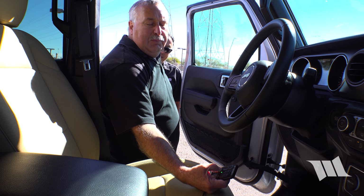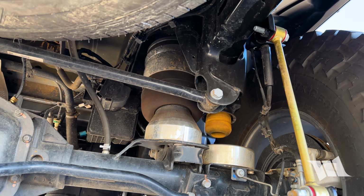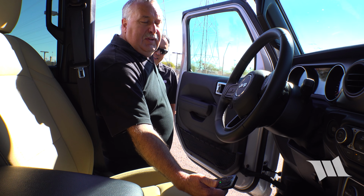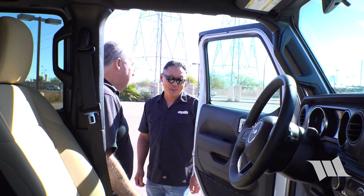And if you want to pull into your garage, hit 1. Brings it down a little bit. Now you can pull in your garage and not worry about your rack getting ripped off. Very cool. And what's really cool is there's an app in case you just want to play with it.